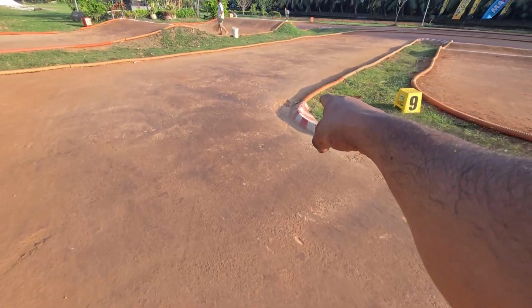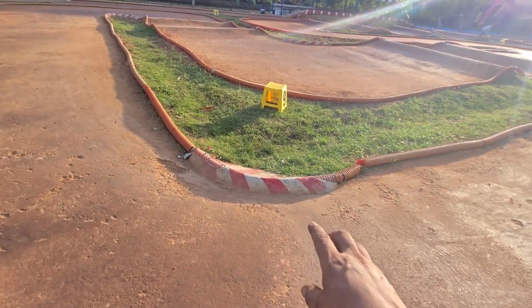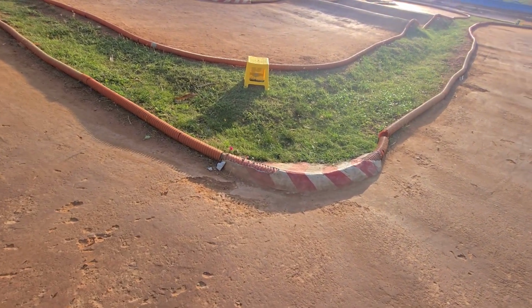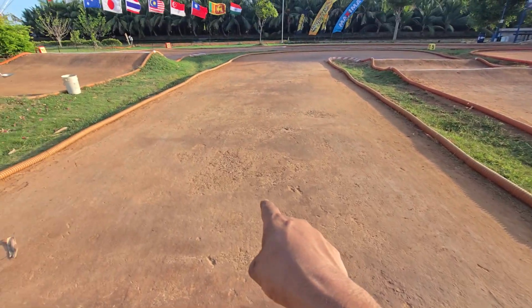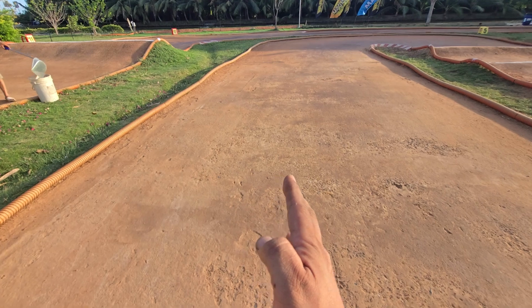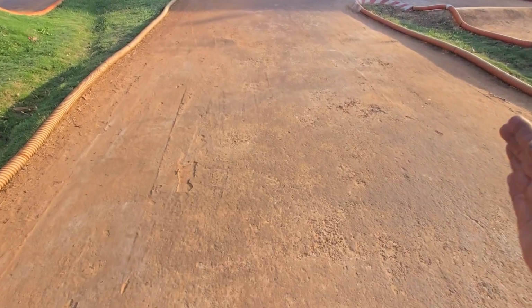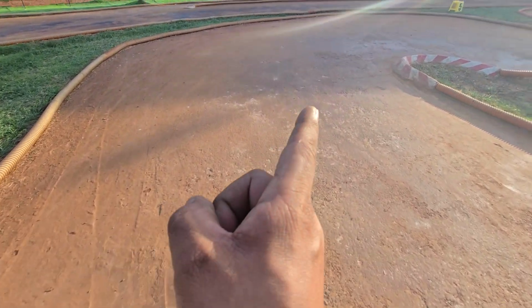Okay, this one here is super steep. Stay away from that curb. You stay away from that curb, you'll be okay. You can come in here quite fast. Just over half to 3/4 throttle, and if you stay on it all the way through there, you'll push out wide. You can see people have been coming out here to about there. Between there and there, I want to say is your line. People have been pushing out and then cutting in.